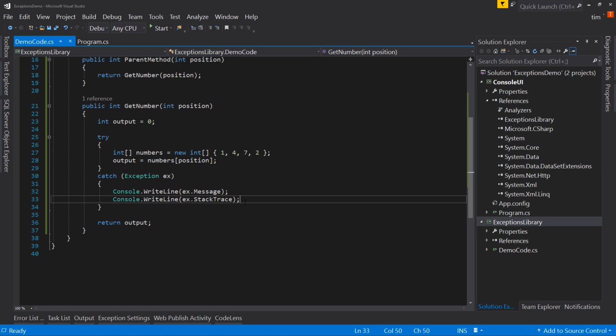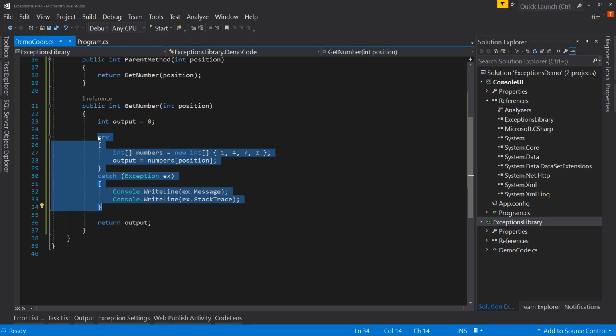And the reason we don't know is because we don't know anything about the caller. The original person, the original bit of code that called what eventually became this method. We don't know why it was called. We don't know how important it is. None of that information is down here at this level. And that's why typically we don't put try catches down here.